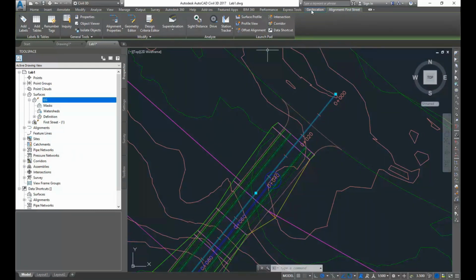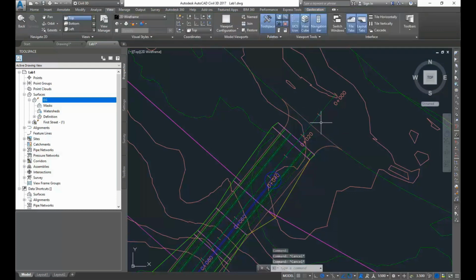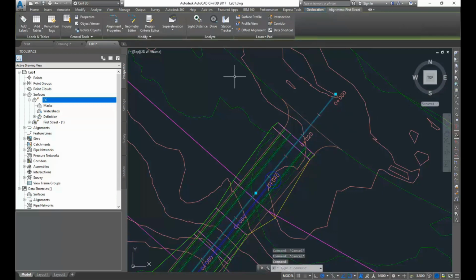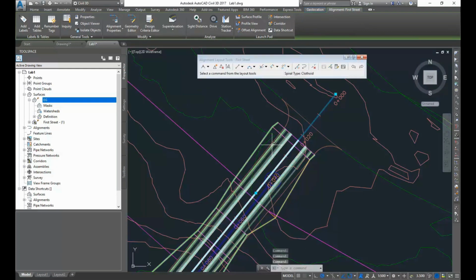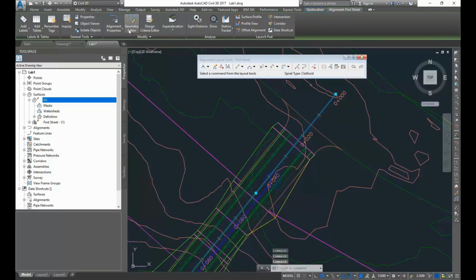If you want to start defining roadway alignments, this alignment ribbon can be frustrating because you can't figure out where that ribbon went, but you just have to select that first. What we want to look at is the geometry editor, because I want to show you one additional menu area. This is an editor that lets me see what's going on with the geometry of the center line.